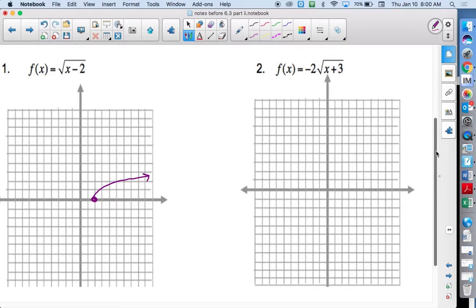So if you graph the second one, the key thing is to look to see where it is on the x-axis. So when you're graphing it, look to see where does it sit on the x-axis, so it's the x-intercept, and then just graph a general shape. Odette, do you have number 2 graphed? Where does it start on the x-axis? At -3. And then, how would it go?